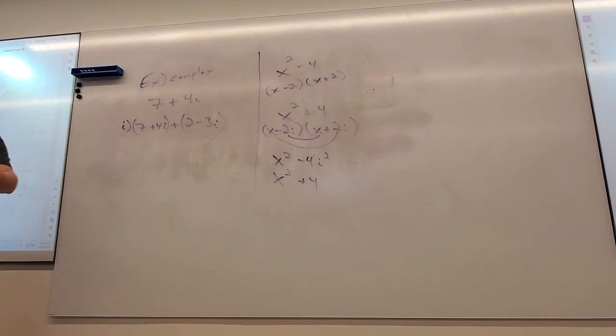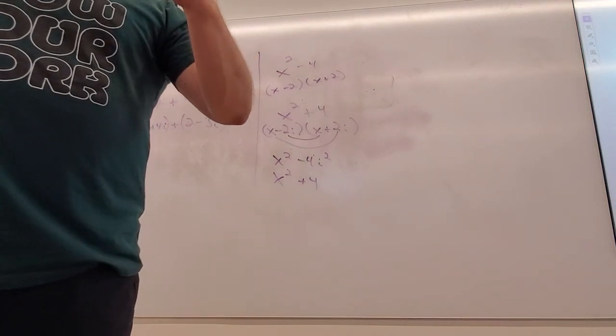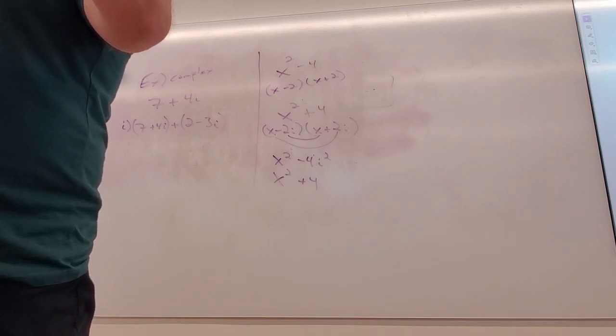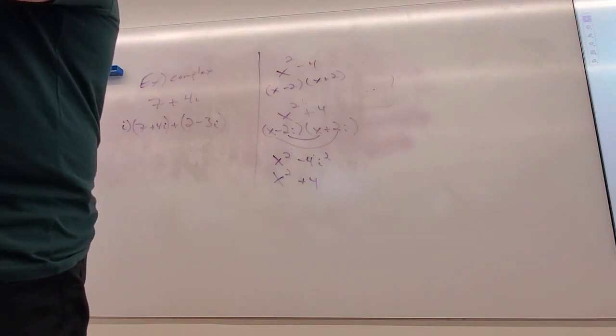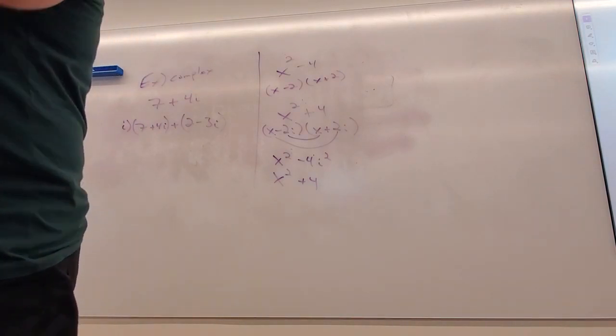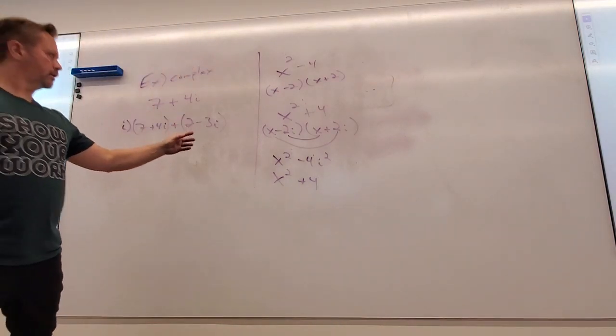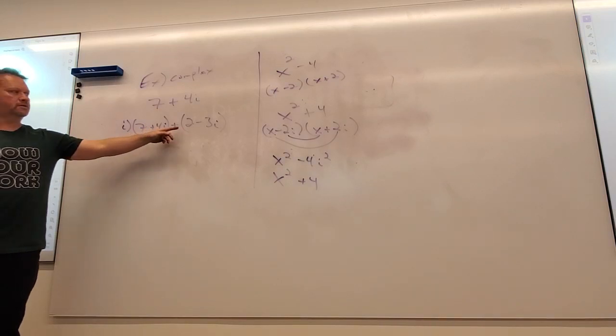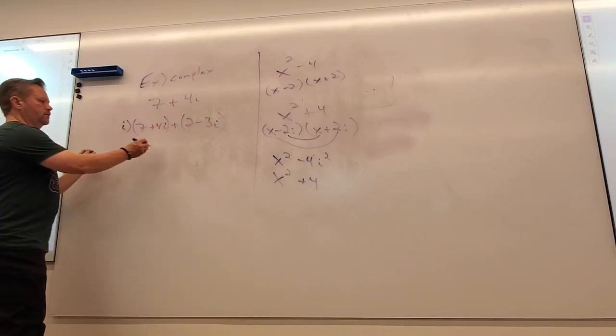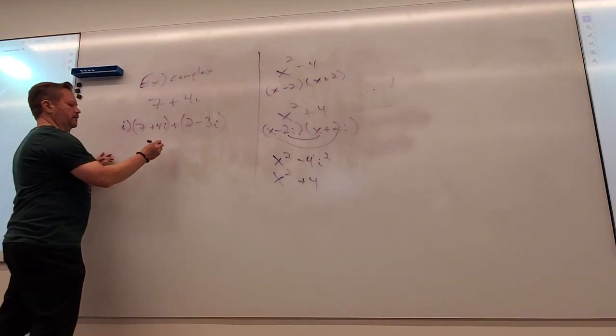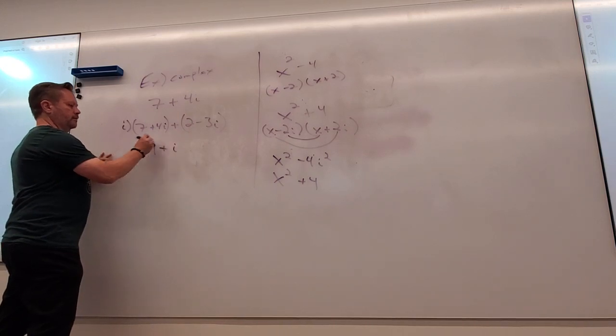So let me ask you this. What do you think 7 plus 4i plus 2 minus 3i? If I have those 2 complex numbers, how do you think I add them? What's your gut tell you? Treat i like a variable. What's x, by the way? In general, what's x? A value we don't know, right? What is i? It's a value we know. It's the square root of -1. So that's why they're going to act like variables. So how do you add these? 7 plus 2, 9. 4i minus 3i. Done.